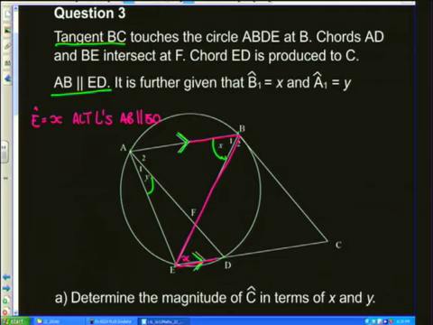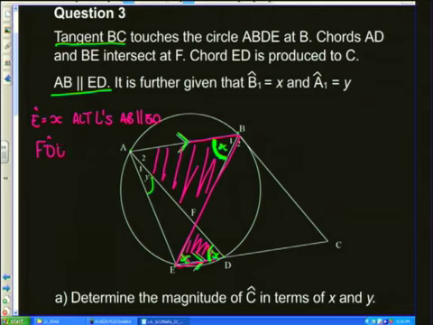Okay, the next thing that jumps out at me is my bow tie. All right, and do you guys see the bow tie here? So that's your angles in the same segment, which means that this angle of x is going to be that angle over there. It's also going to be x. Let's make them green so we can see nicely. So angle D, let's be specific, FDE, in fact, is the actual size of it. If we're specific, then there's no confusion when you're writing an exam. So FDE is also equal to x, and our reason for that is angles in the same segment.